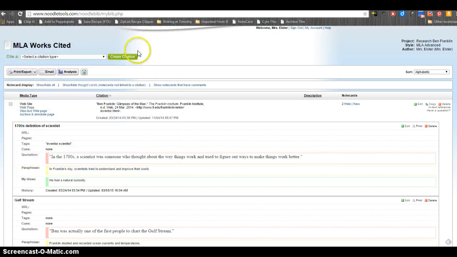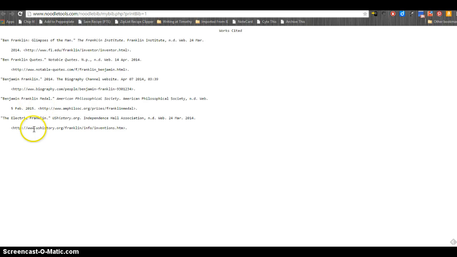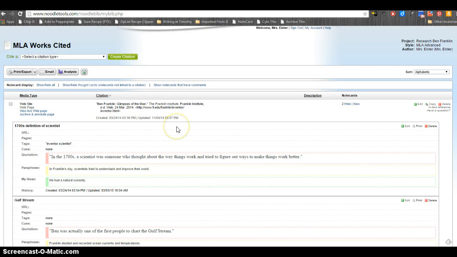And just to further help you, we're not quite ready to deal with making our works cited. We've got to do some things before we're ready for that, and I'm going to give you instructions when it's time. But if you just need an idea of what the works cited is going to look like, you can always click this little button right here and do a preview, and you can see what that's going to look like, and that's going to help the reader, when they come to that parenthesis, to know to go over here, and this is what they're looking for. So I just wanted to let you see that real quick.